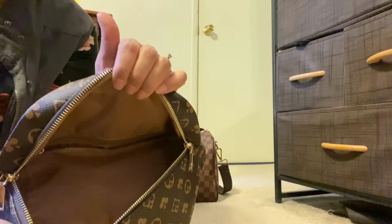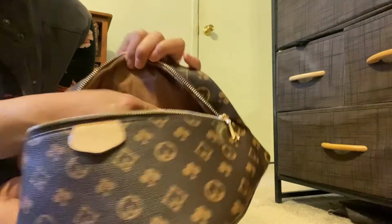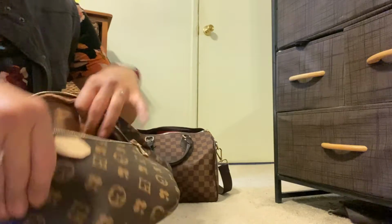And you're getting a really well-constructed piece. And look at that gorgeous fabric lining. There's a little slip pocket there, and also a little zipper pocket in the back too, which I love. So really, really pretty interior in there.